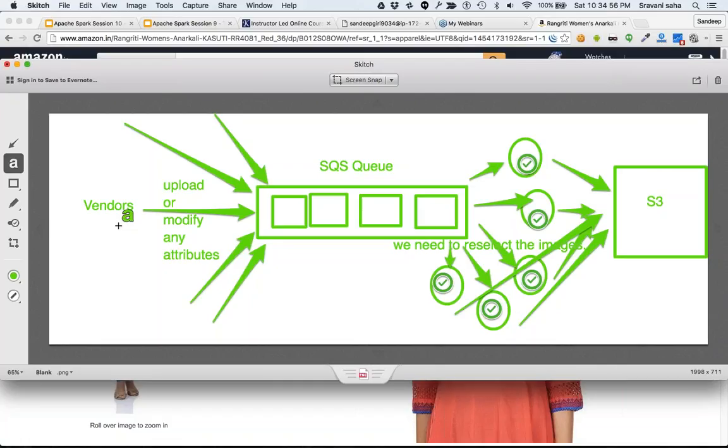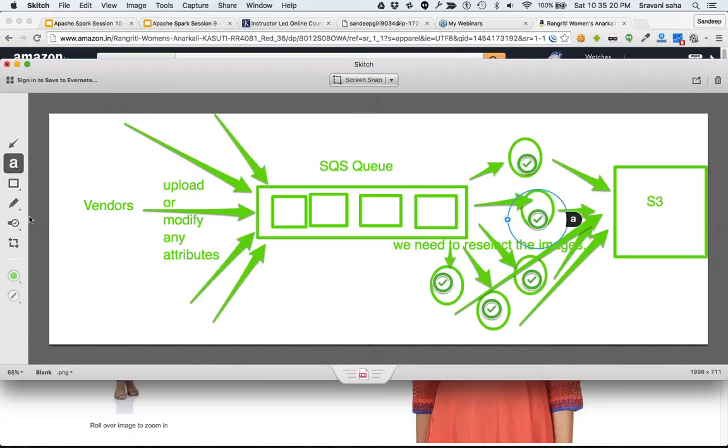You have to have a proper mechanism, because what happens in case one executor fails? For all of those difficult situations, it's better to push the changes into the SQS queue and let many executors consume data from the other end of the queue.